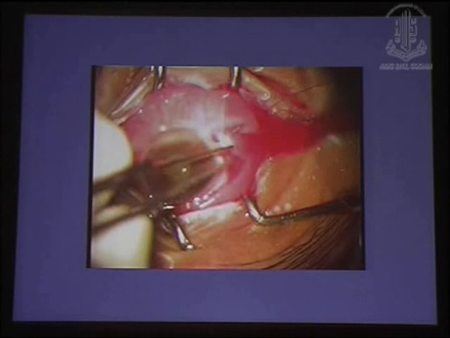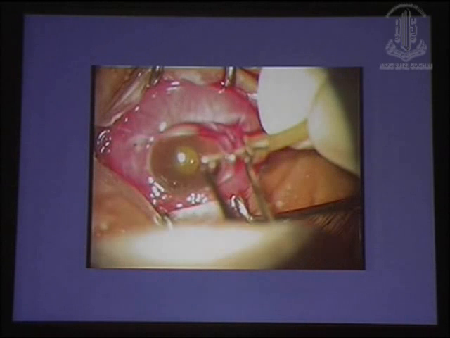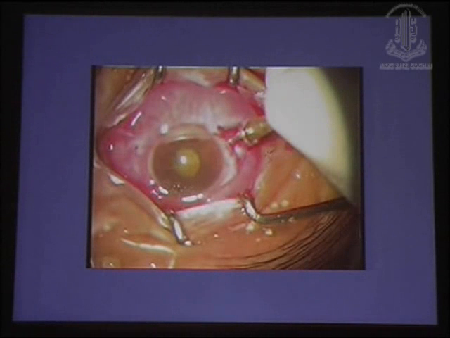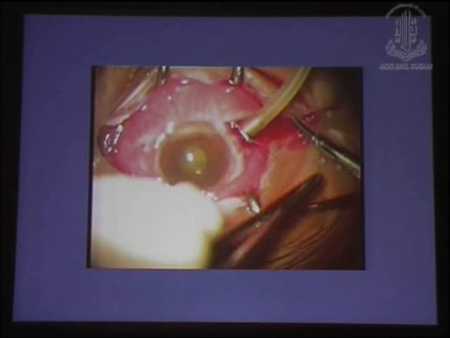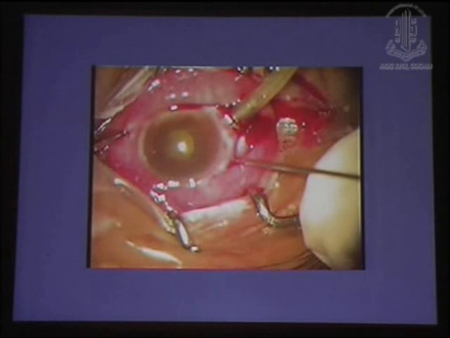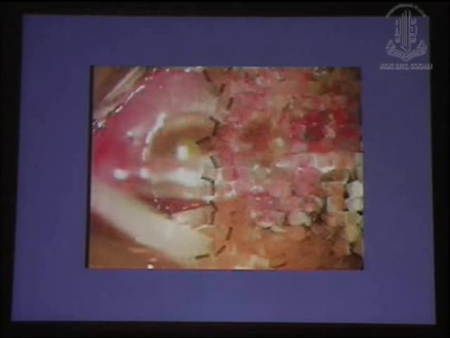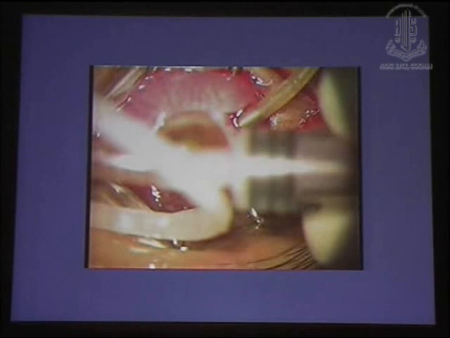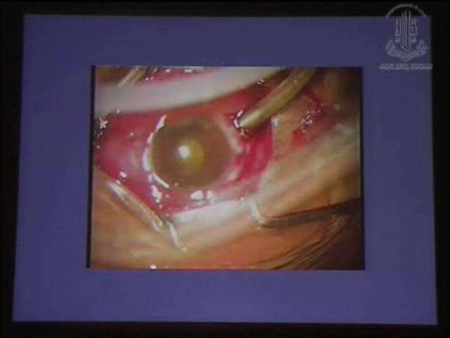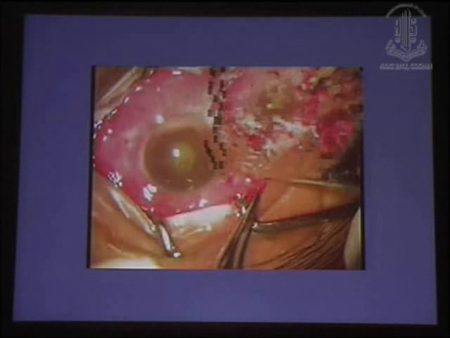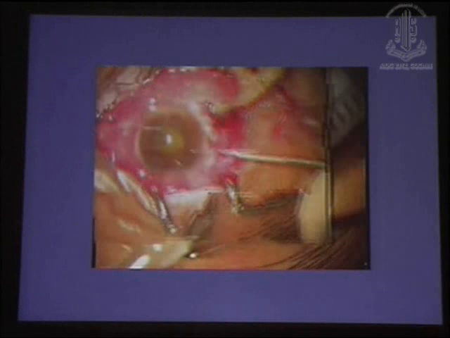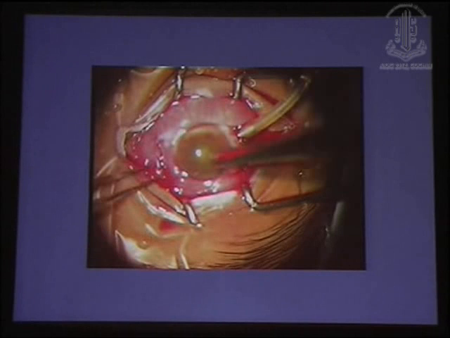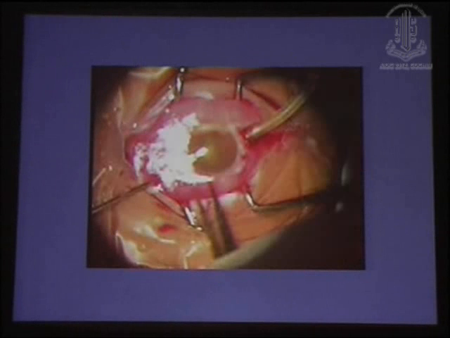In many instances the anterior segment is not clear, so you have to make it clear using a side entry and putting a cannula. Sometimes the exudative material appears like a sheet covering the pupillary area, so you have to remove those. And before going ahead with putting the infusion, you have to take a vitreous biopsy. So you take the vitreous biopsy, and the rest is routine like any other vitrectomy.